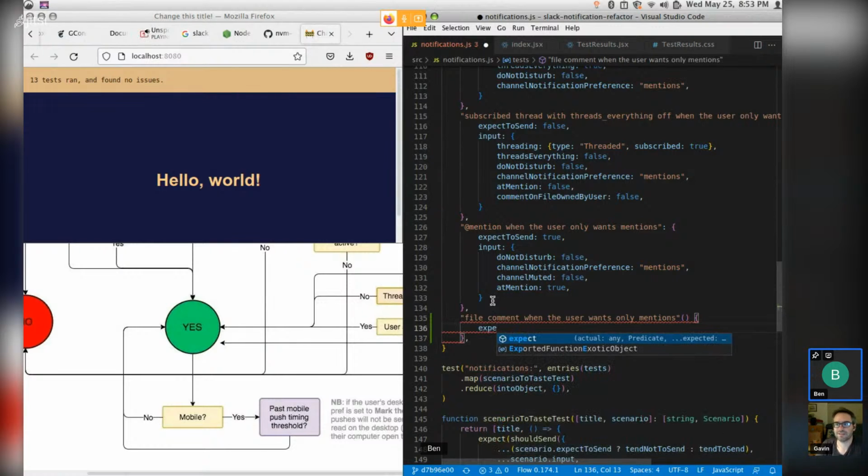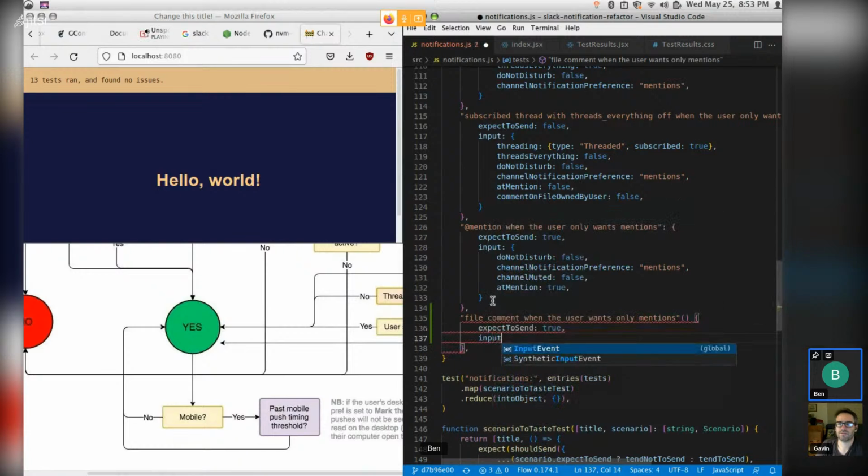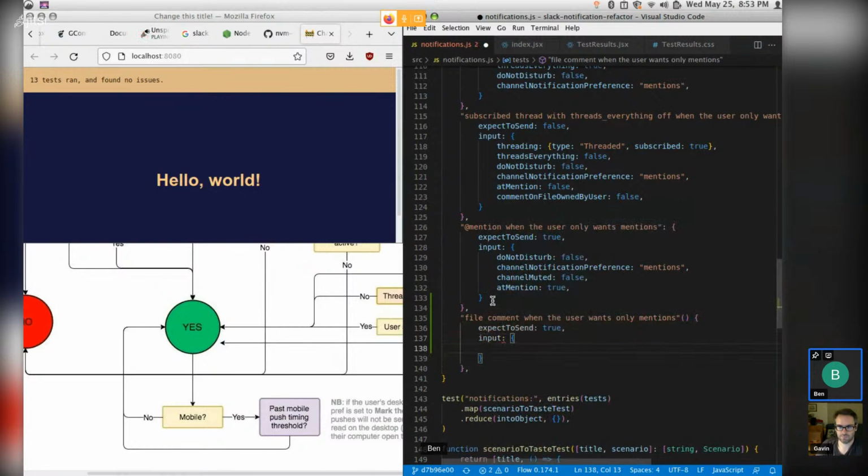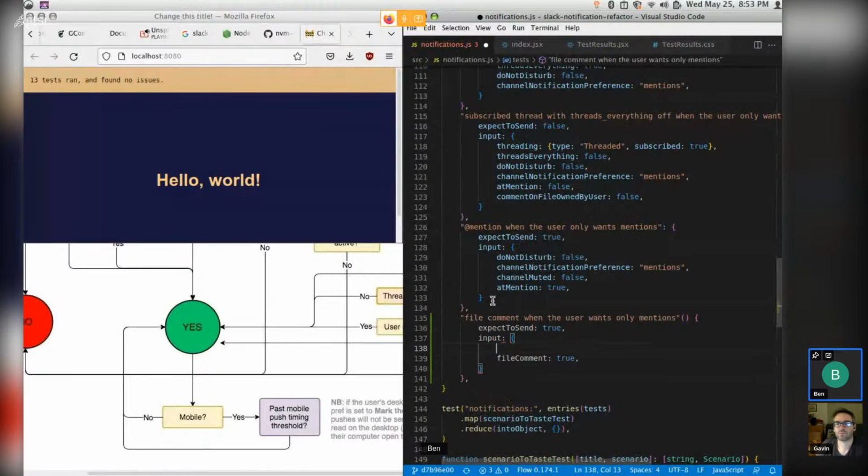We're going to expect to send. Not a function. This test should not be a function. Don't make it a function. Oh, right. We've got our own magical DSL here. Yeah. I forgot about that.